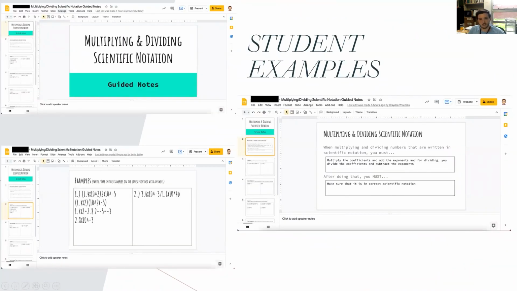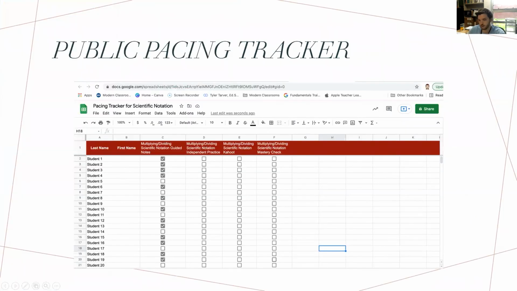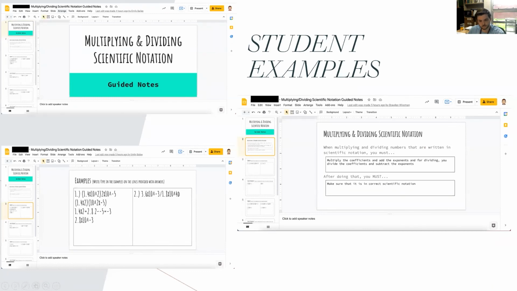Here's some student examples. You can see in the top right picture, that's what their guided notes look like when they pull them up. In the picture on the right, that's what they started with. My lesson notes had that information. I put the blank spots in with the text boxes. They had to type it in. All right. And then the last one, the bottom left, that's an example of the examples that I gave them. And you can see this student here went through and typed everything as I worked it out in my video.